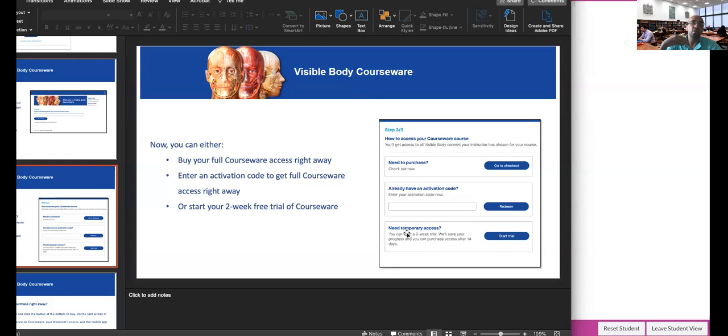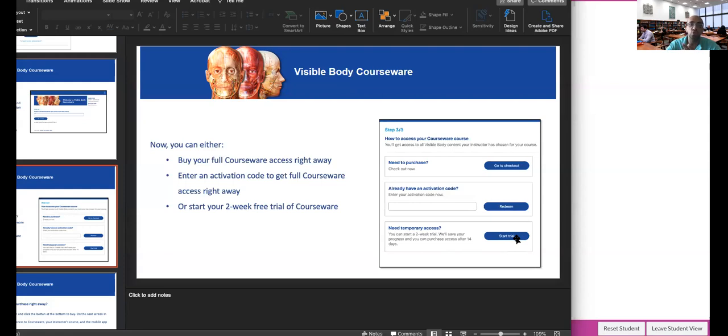Or if you did already purchase it, but you haven't received it yet, what you can do in this case, you can use a temporary access. So it gives you a 2-week trial period, so you can start working on your assignments.